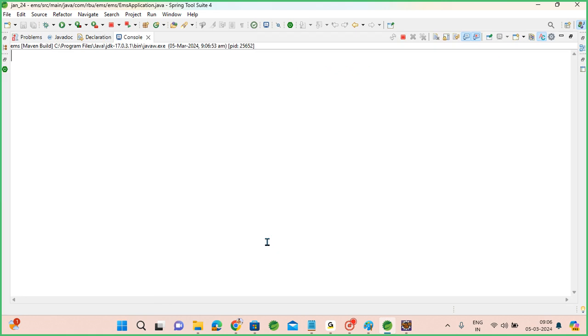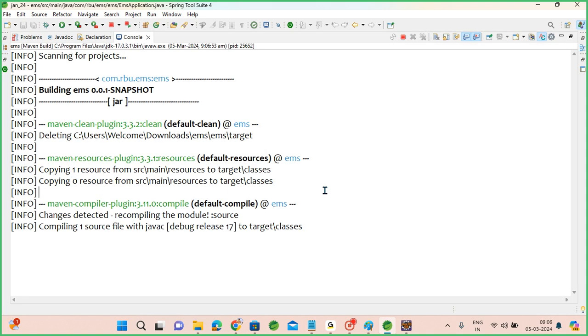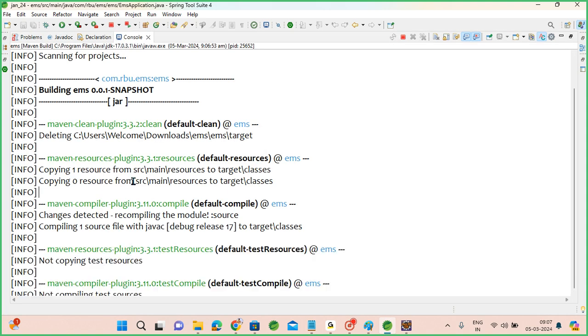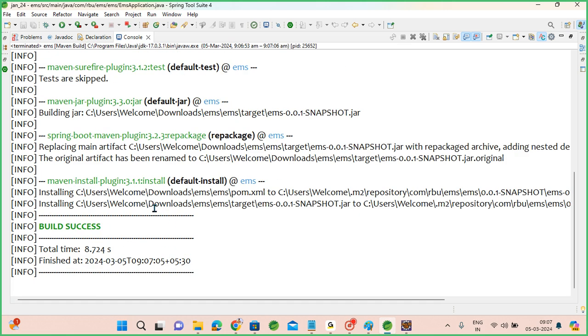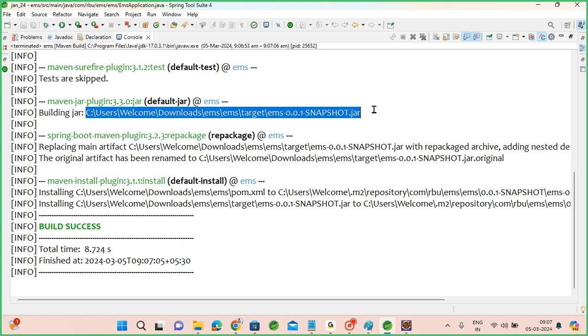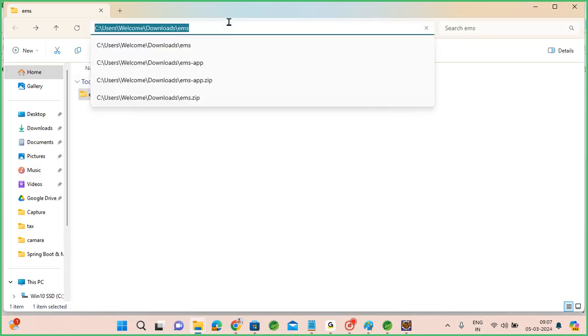When we do Maven install, it will create one jar file in the target location. So you can see the jar file was built successfully, and we can use the jar also to run our application.